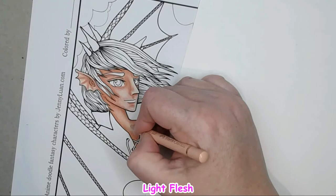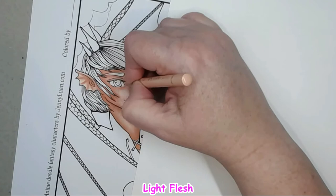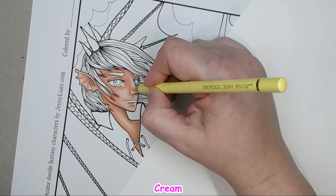Now I've done two layers, but I have actually been able to do a picture without doing two layers of skin. You need to be really careful though, because there's no room for error if you go straight in and start with that second layer without doing your first one. So I always try to do a first layer just to make sure I've got everything out where I want it to go, and then I'll come over and burnish it with that second layer.